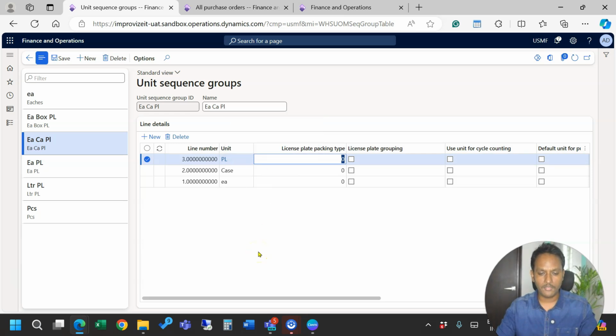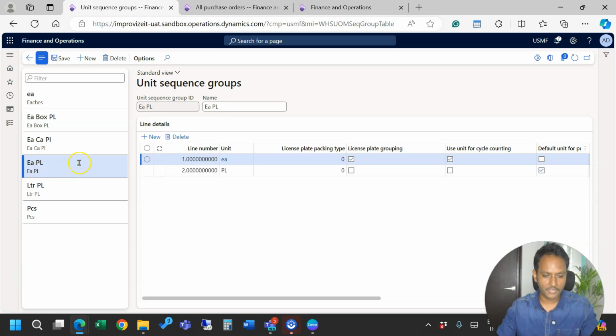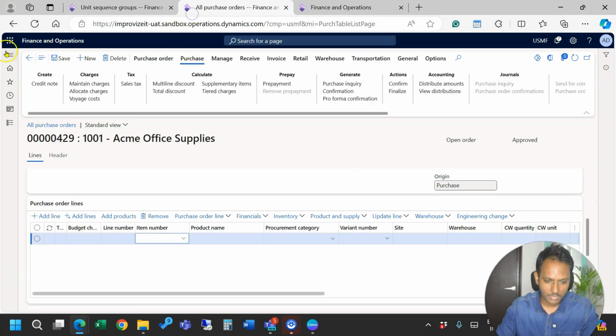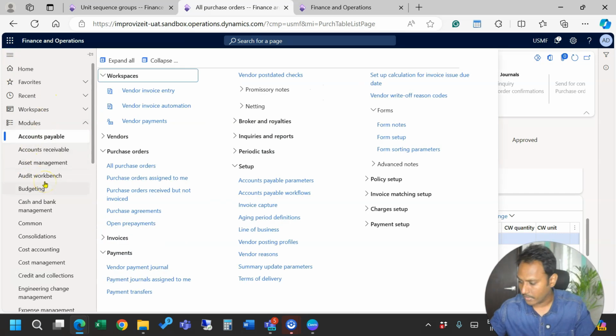Now, what we do is, as we generally do, let us leverage the Contoso demo data that is available, through which we will understand how these would work. I'm not going to use this unit sequence group now, but in our hands-on experience, we are going to use this unit sequence group ID later. Okay, so let us pay attention on this each pallet, which is the one that we were taking as an example for D365 item. Now what I'll do is I go to the product information management.